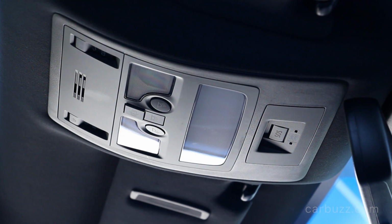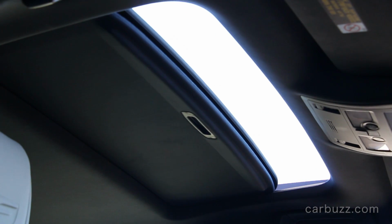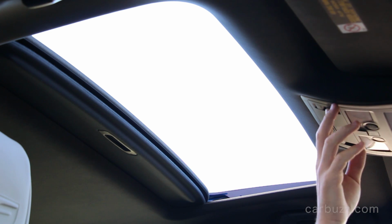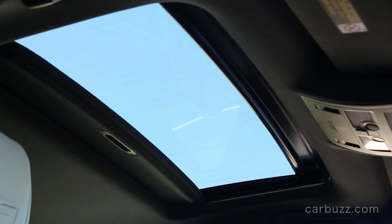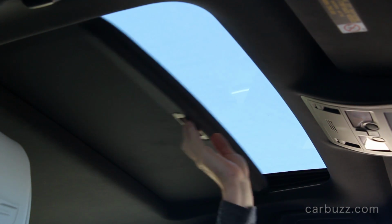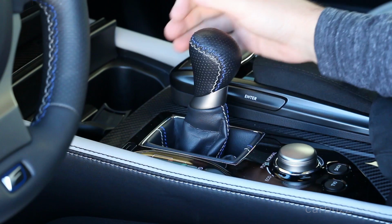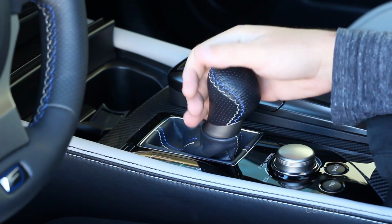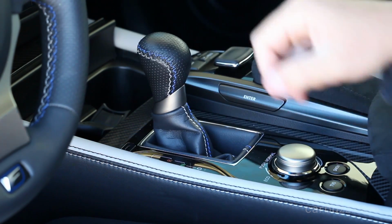And in terms of overall horsepower output, I do think this car is a little underpowered. Now, bear in mind, it's got about 100 horsepower less than the BMW M5. So if you're comparing the M5 and this GSF in a straight line shootout, the M5 is going to win. But when it comes to the actual driving on curvy mountain roads, you're going to want to be in this GSF instead of the M5.